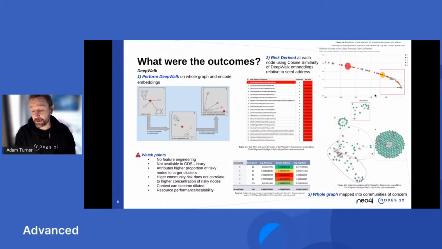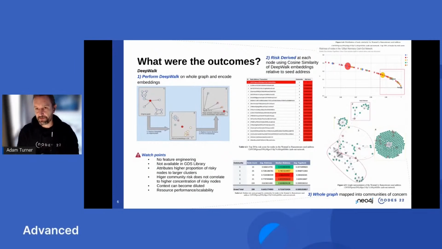Oh, sorry, before I get to that, what were some of the outcomes of that, which is good to mention. DeepWalk itself is a transductive algorithm, right? And as I said before, it steps across every node and every aspect of your graph that you would like to perform embeddings on. It operates in more of an unsupervised manner, okay? So versus your standard testing, training, and validation machine learning pipeline. But this is okay. I needed something to basically get a perspective of what might be important and contextually relevant within my graph in a quick and easy fashion, right?